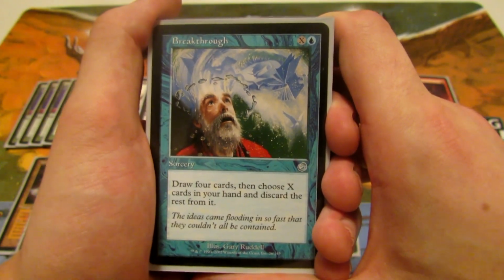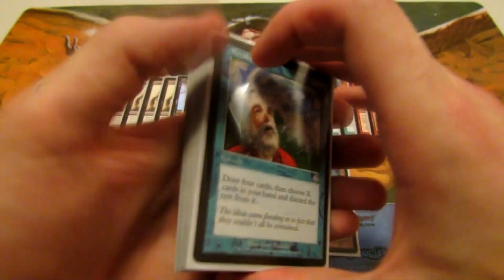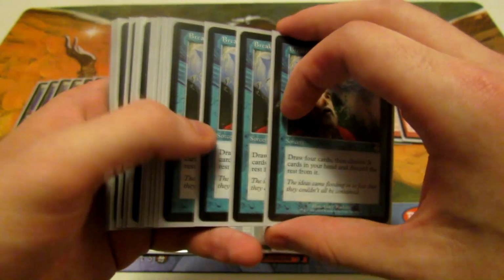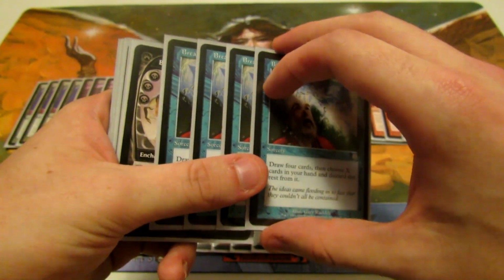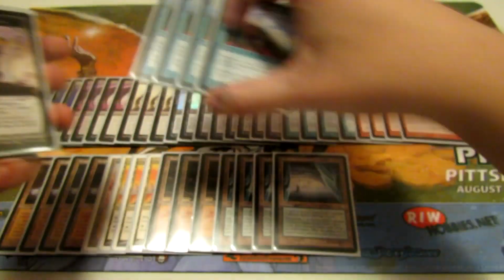And from there, it's pretty much a win. Breakthrough is one of the biggest ways to just get the bulk of your deck into your grave. So we run a playset of it, and usually the X is going to be 0, just because it's a 1 blue to dredge 4 times.